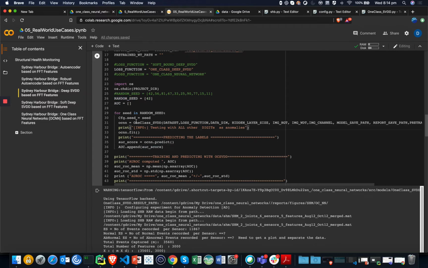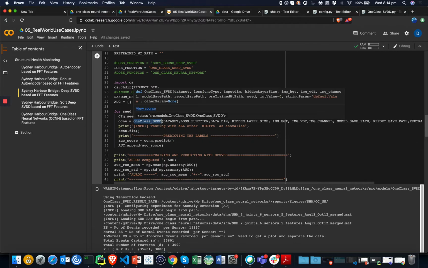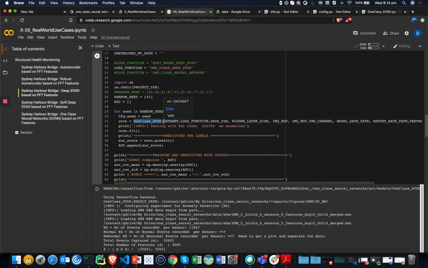The design of the execution is very similar to the sklearn approach, where we have the fit and the predict function. These are the two important functions which determine the life cycle of the algorithm. Here we are initializing the relevant initialization variables which are required for the algorithm. OCNN broadly refers to one class neural network based family of algorithms. So this is an object being created here by calling this class.